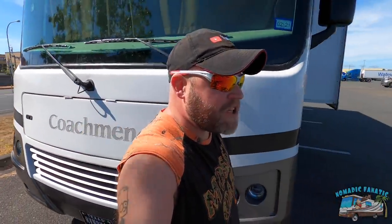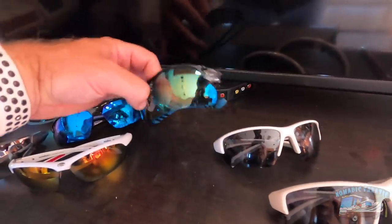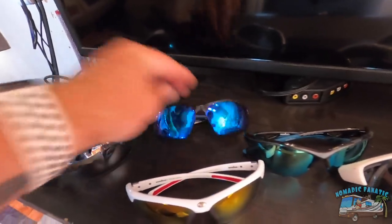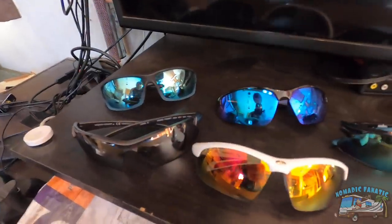One of the most popular questions people ask me is what kind of sunglasses I wear. I don't collect sunglasses, but I like different colors and lenses for different hats and shirts. I like these Iron Man brand ones — I keep them in nice condition. They're all Iron Man brand, ten or twelve dollars, sold at Walmart. They work for me.